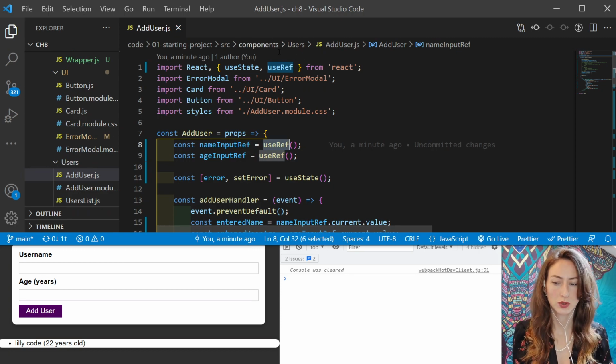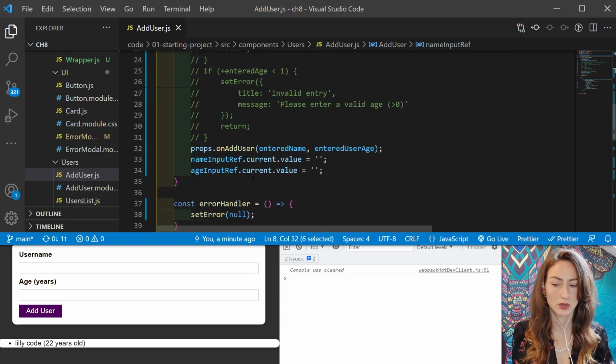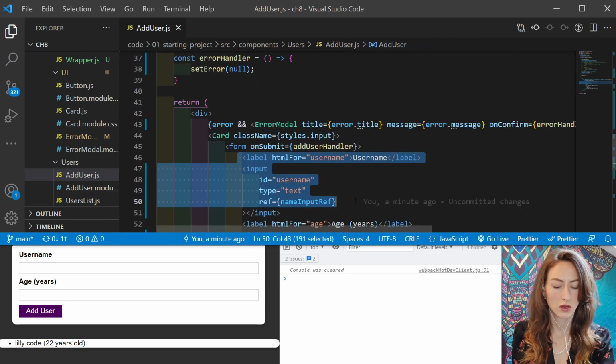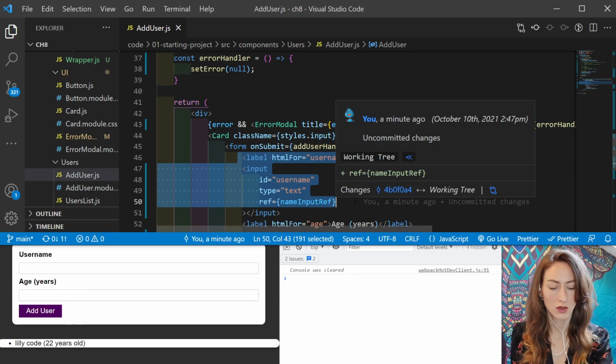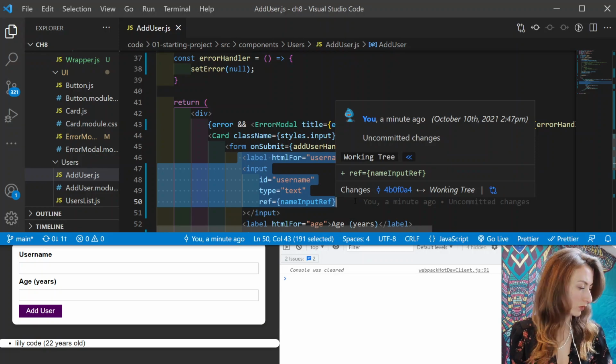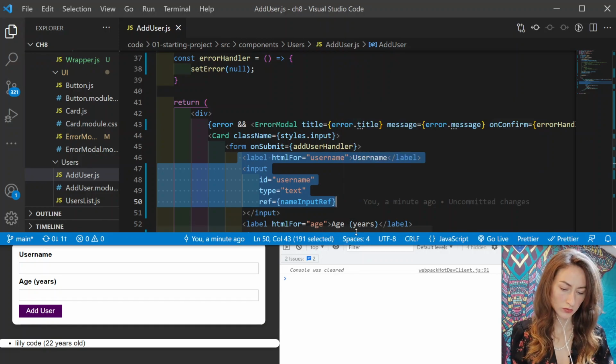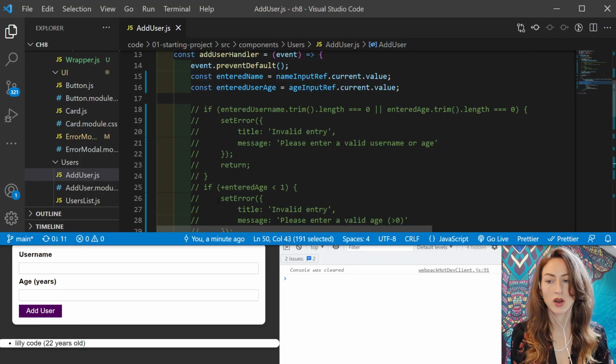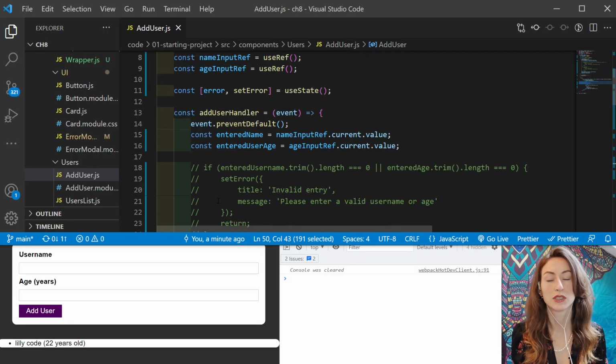Yeah. So these inputs are now uncontrolled components. They're called that because we're not using React to do this here necessarily.